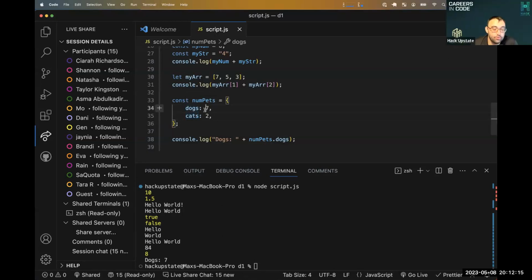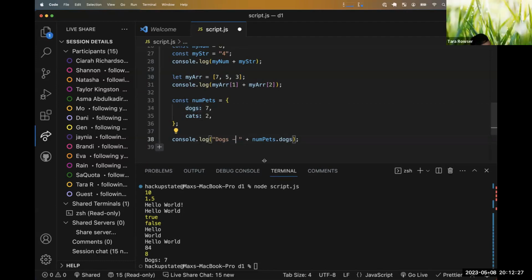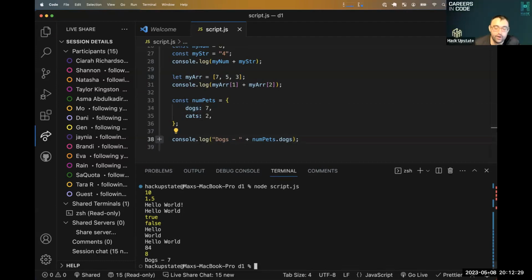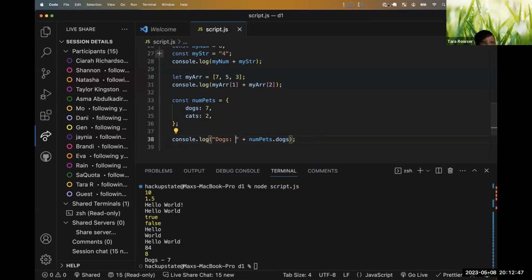We always use colons in objects to separate our keys from our values. No, not there. In our label. Oh, here? Yeah, we just did it so it would look like that at the bottom. If I wanted a dash in there, I could do that instead. Anything inside your string is going to be ignored by the computer. So anything in those quotes is just telling the computer, hey, take this exact text and either output it for me or store it for me. Okay. Thank you.